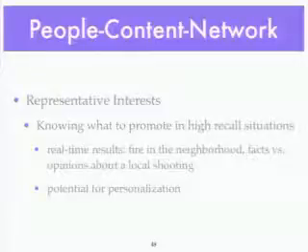I also see a lot of value in exploiting this people-content-network dimension in high recall scenarios. So take real-time search, for example. If there is a local fire in Brooklyn where I live, I don't want to be seeing tweets from everyone. Maybe I want to see tweets by my neighbor who is also in my Facebook and Twitter network. And so there's a lot of value in personalization when you think about this three-dimensional dynamic.